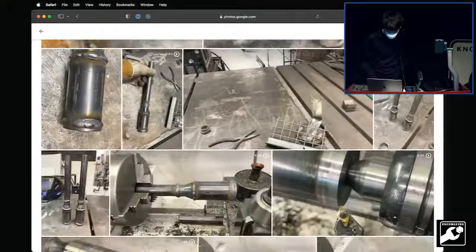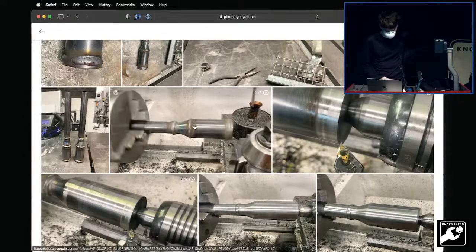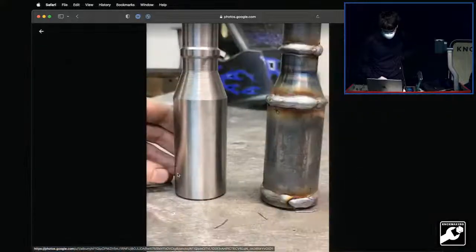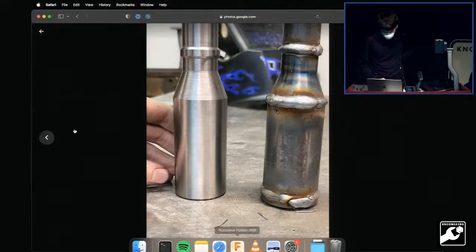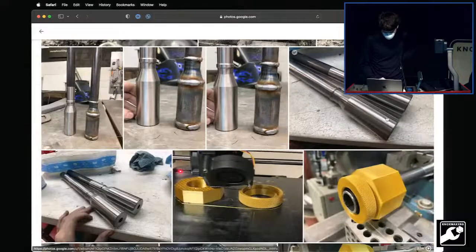Anyway, so you get that, and then I put it back on the lathe and it's like, well, how good did I do? And when I put it back in the lathe, there's a little bit of runout, but it doesn't matter. You turn it down and clean it up. And so all cleaned up, there's kind of before and after on that. And then I finished the second one.